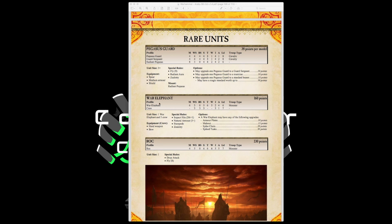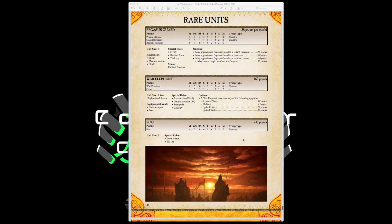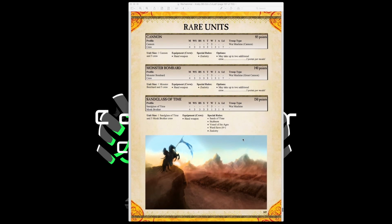Pretty cool. War Elephants cost 160 points with 3 crew. Crew comes with hand weapons and bows. The Elephant comes with armor plates. Oh, they can take all of them if they want to. So 10 points for armor plates, 15 points for the Mahout, which is the driver. Spike chain for 20 points, spike tusk for 30. That's 50, 60, 75. So that's 235 points for a War Elephant? Not bad at all. And then, of course, the Rock costs you 230 points for that rare choice. Very neat there. And then, of course, we've got our War Machines.